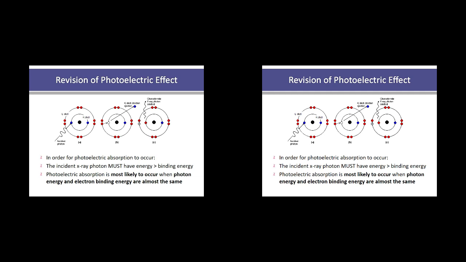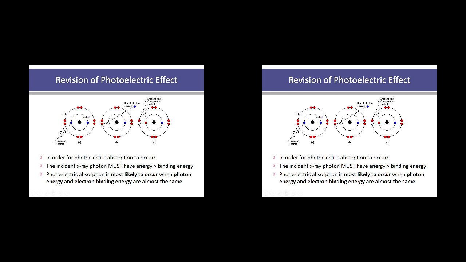So just to revise the photoelectric effect, it's very similar to characteristic X-ray production, but the key difference is that it's not an incoming electron, it's an incoming X-ray photon in this case. So an incoming X-ray photon will come in. If that has energy greater than the K shell, for example, or greater than any binding energy of the shells, we'll go with K shell in this example, it will give all its energy to that K shell electron and remove it from the atom.